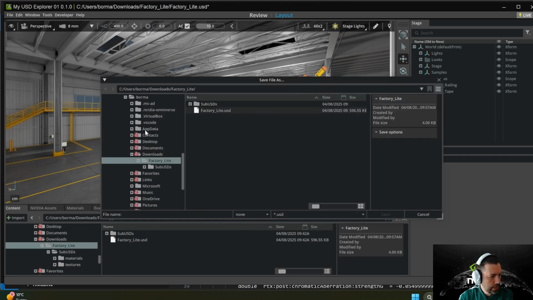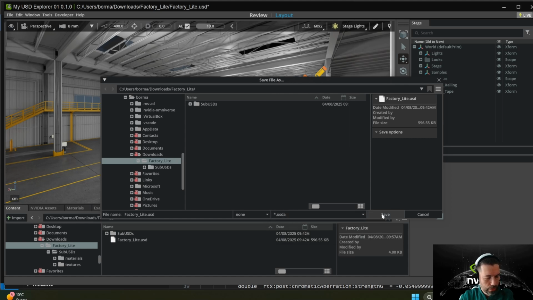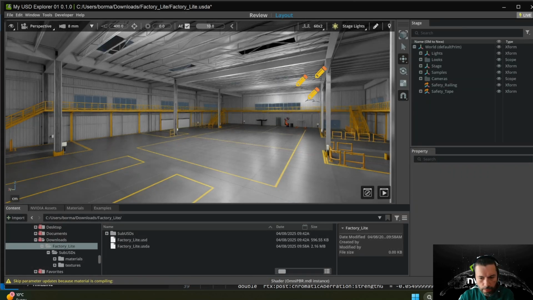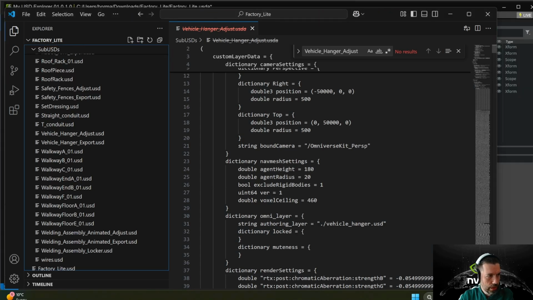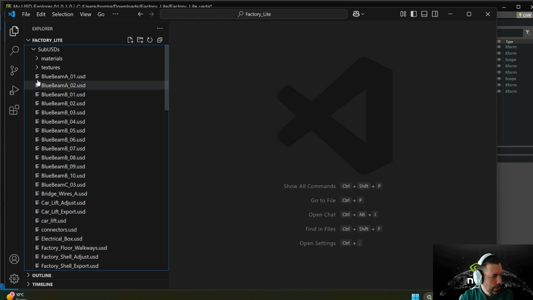Let's go and save this Factory Light USD as USDA, which is human readable language. Save it. Then go and open it with VS Code or any other text editor.